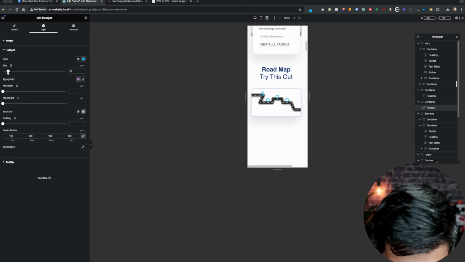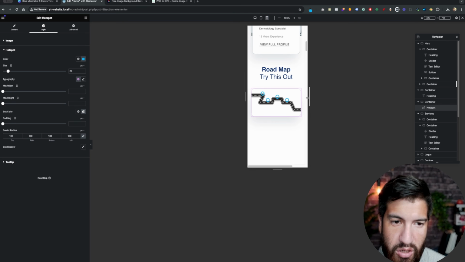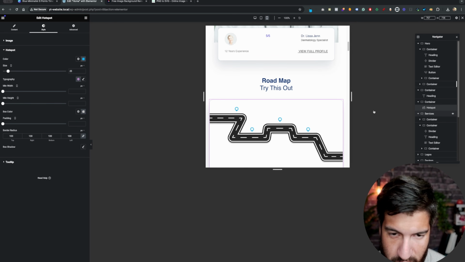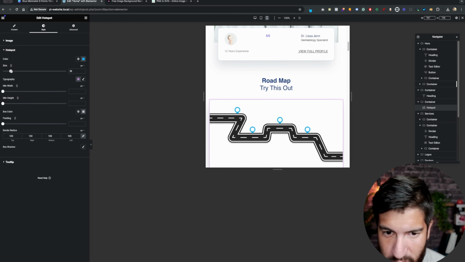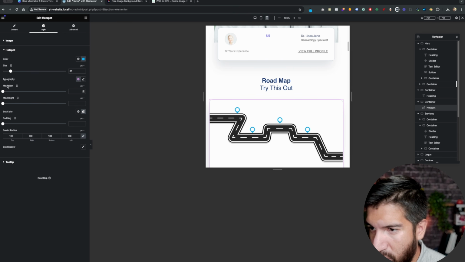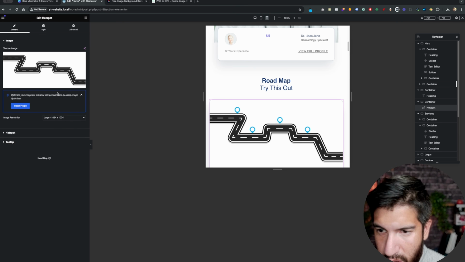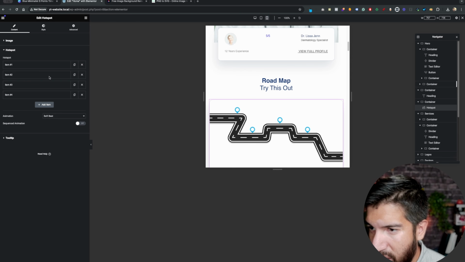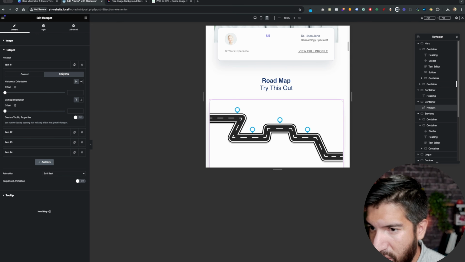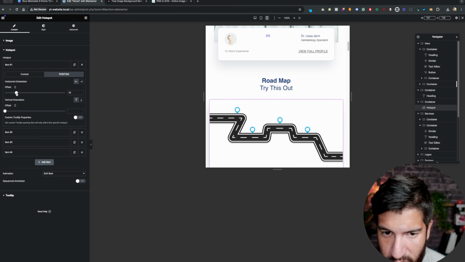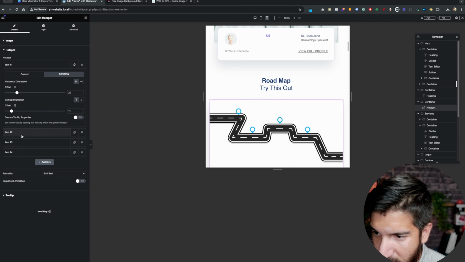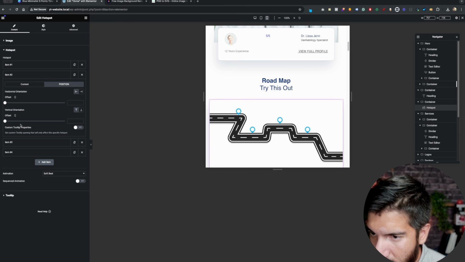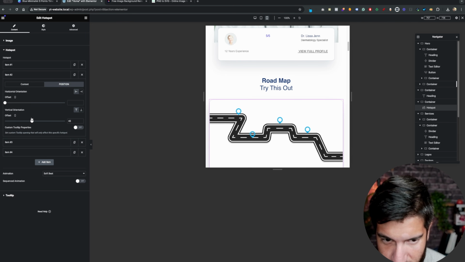So we can see that we can have them somewhat like this, which does work, but let's just see when we expand them. You see that we have a little bit of an issue and they look really small. So what we'll have to do is maybe adjust that, go into the content hotspot, and go into every individual one and adjust the positioning. Go to the position here and we'll make sure that this is over here as is, and then we'll just barely touch it. Do the same thing, barely touch it, hopefully.